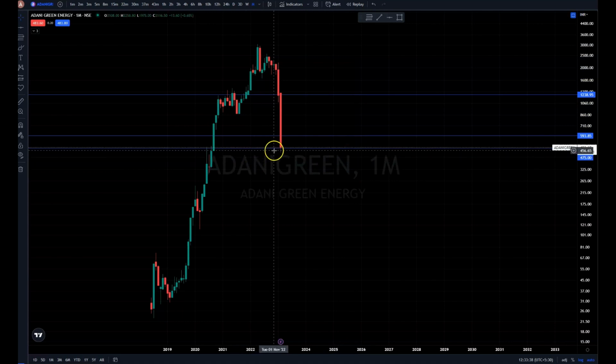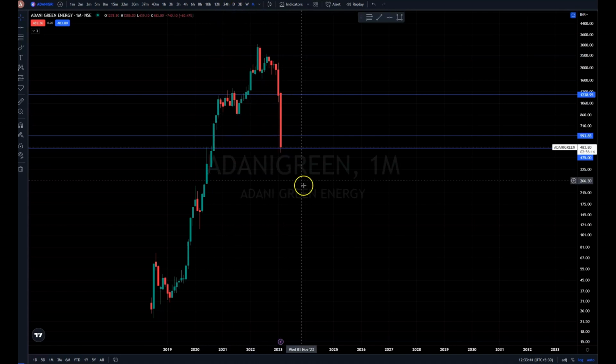So the likelihood of drawing this back into this range a little bit is quite high, according to me, because no matter how the news is, obviously it depends on the magnitude of the news, I think price never really moves down or up in a straight line. It has to deal back up into liquidity, or deal down to some liquidity, and then start to decide on its momentum further.